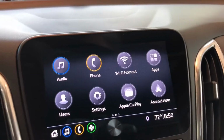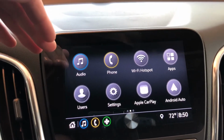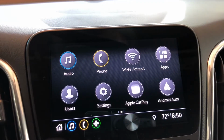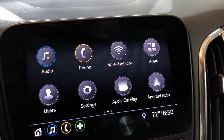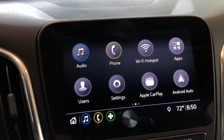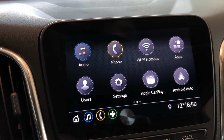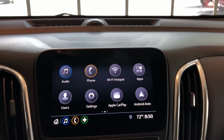All right. Now on the screen, you're going to notice a few different options that I do want to talk about today. First, you do have Sirius XM in your audio screen, Bluetooth connectability for your phone, a Wi-Fi hotspot, different apps if you would like to configure your screen a little bit more. But the other two main ones that I do want to talk about are going to be the Apple CarPlay and Android Auto. Cool thing about that is all you need to do is plug your phone in and it'll actually mirror your navigation, your music, phone calls, apps, really all different things, messages, right to the screen, and makes it super easy to use instead of trying to have to learn a brand new screen that can sometimes be a little overwhelming.